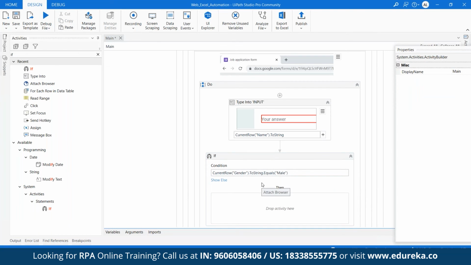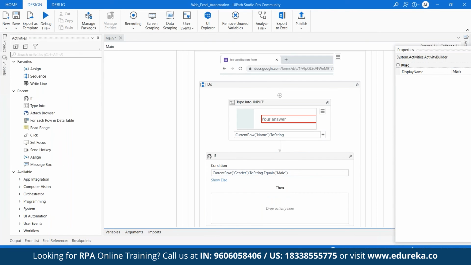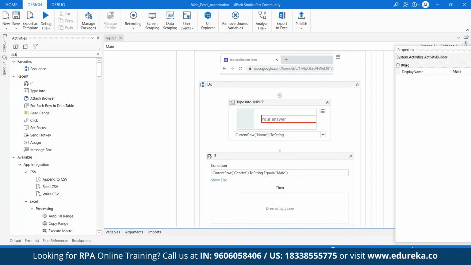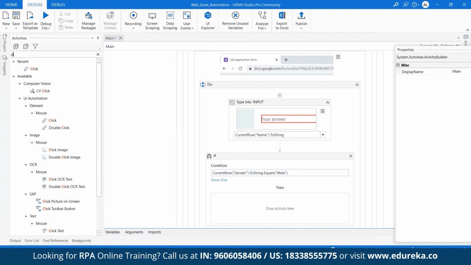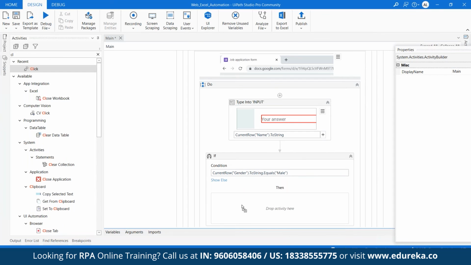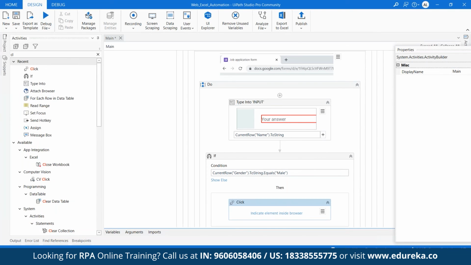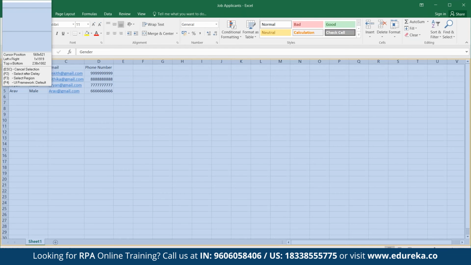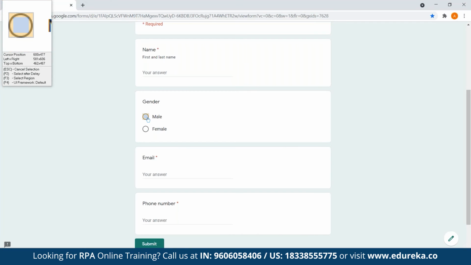So this is male. If that refers to male, then what you have to do? Just go and do the click. So if it is a male, what would you like to do? Just go and click on this male.